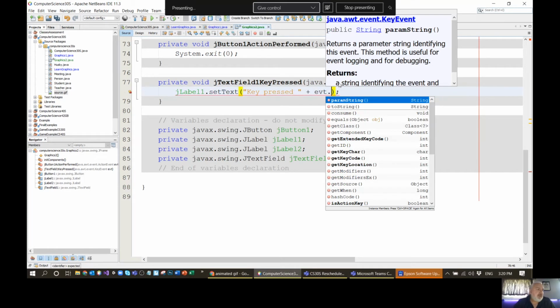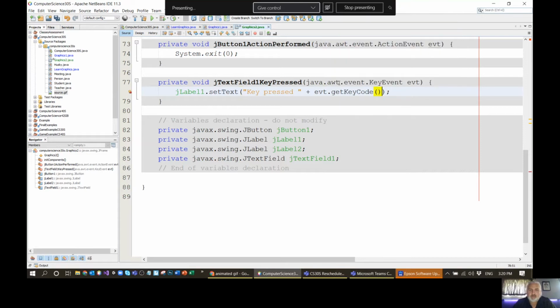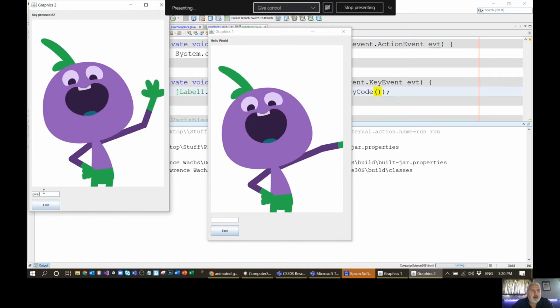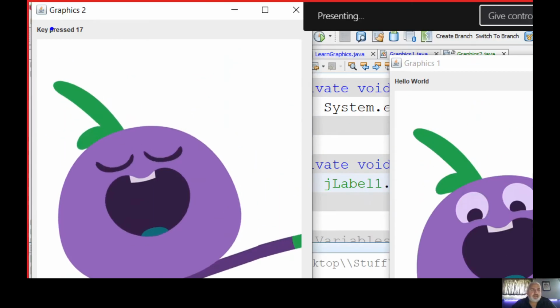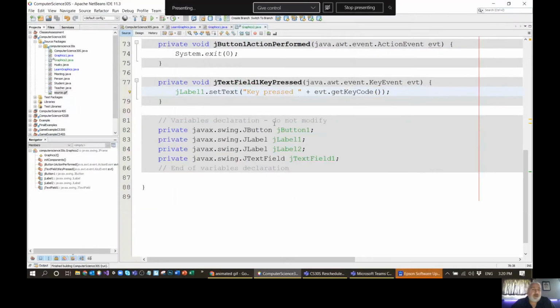And what I'm going to pull out of the key event is the key code, which is some sort of number, so it'll know which key was pressed. Let's try that. So I'm going to go QWERTY. Here it comes: Q, 81, W, 87, E, R, T, Y. Hopefully you were watching and seeing that each time I typed a different letter, it put a different number up there. All right, well, that was pretty cool.